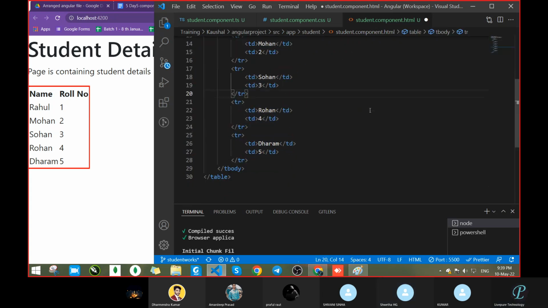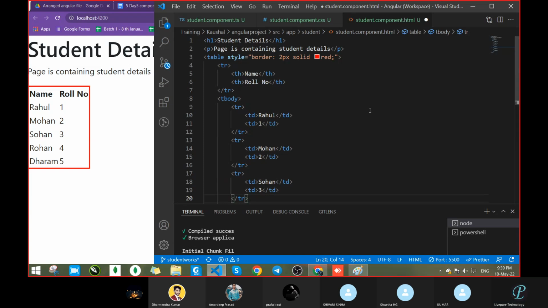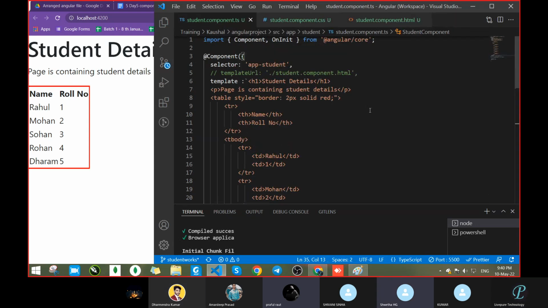Fine. So what are you thinking? Output, what will become? Two times, not showing one time. Not showing, because what? Template URL not passed. Yes sir, uncomment the template URL. So we have to uncomment this template URL, then only we are going to link up that page. Correct? So let's uncomment this line of code and let's see.